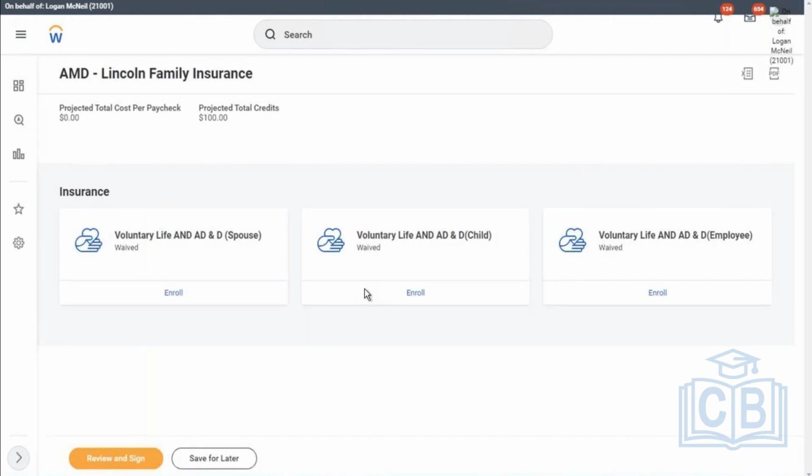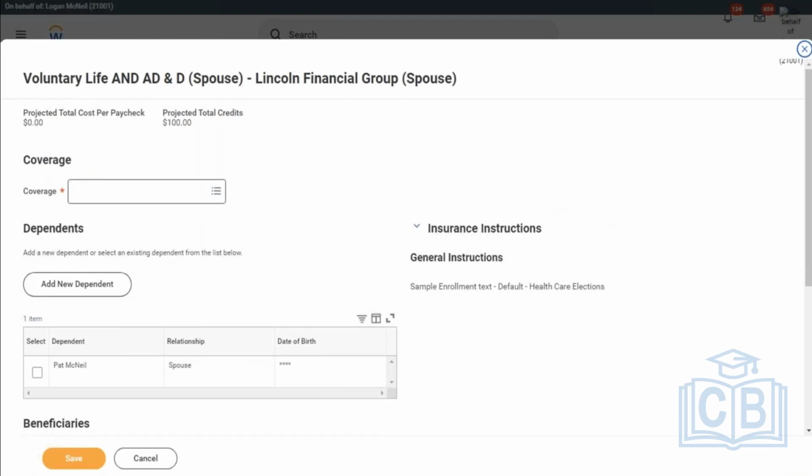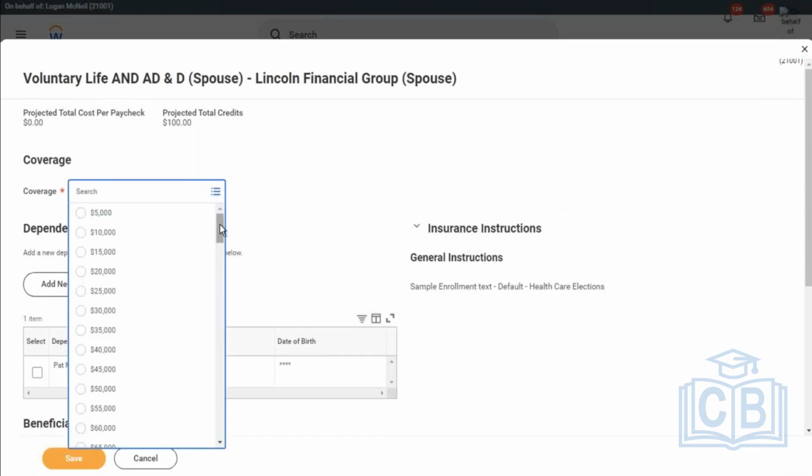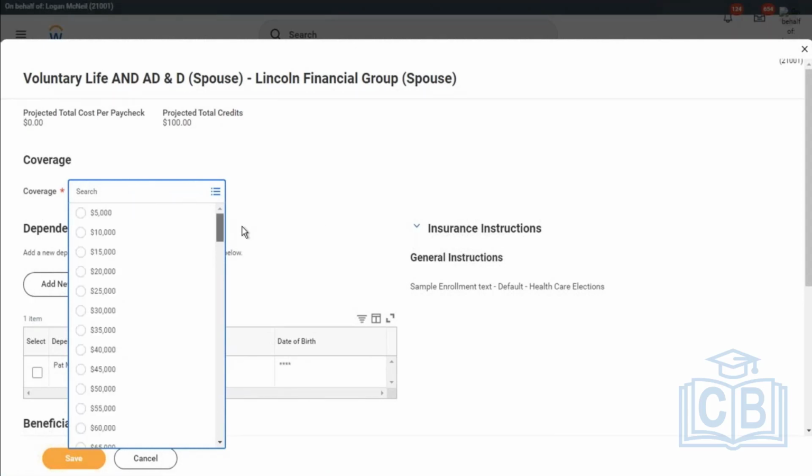So which one would you like to enroll? So you want to enroll the child, or you want to enroll the spouse, or only employee? So let me go with this spouse. Select, continue. In the next step, it will ask the dependent coverage. So you remember, sir, you said if you are selecting a spouse, 5,000 increment by 50 lakhs. Yep. All these are available. Employee can choose what are the options they want. But I understand your concern. Maximum should be defined. That, as I said, we'll still explore. Don't worry.